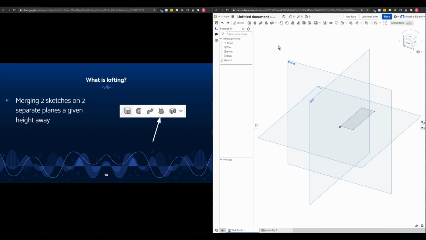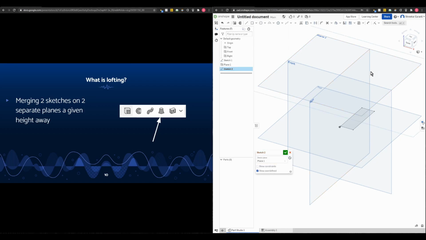So once again, I'll delete this, and I'm going to go over here, and this is a plane, and I want an offset surface. So I can select this, and I can offset it by 3 inches like this. So now I have this 3 inches away, and I can create another sketch on here.